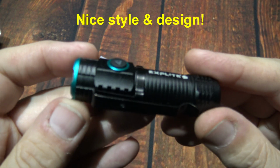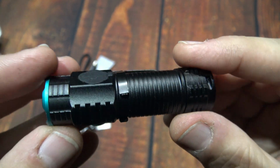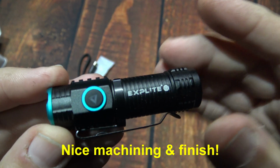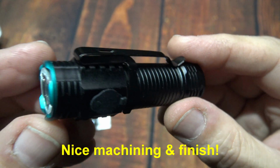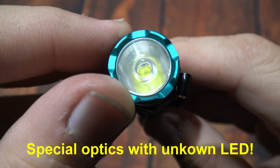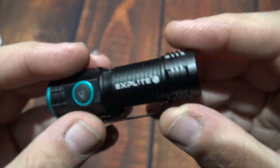The style and design on this is nice, especially for a little everyday carry. Kind of has a semi-gloss. And the machining and finish on this feels nice. Not seeing any issues. Alright, let's take a look here at the special optics. Now I couldn't find anywhere what type of LED is in here. Nothing in the manual or on the box.